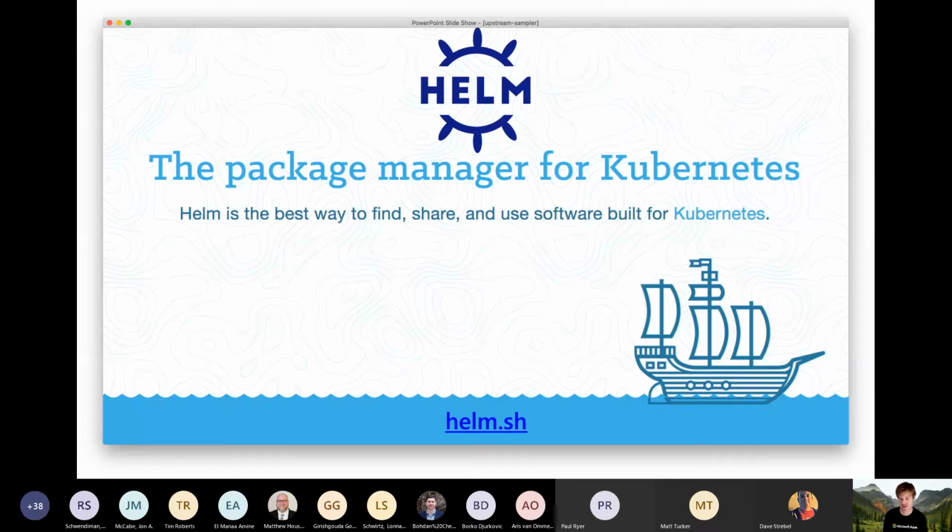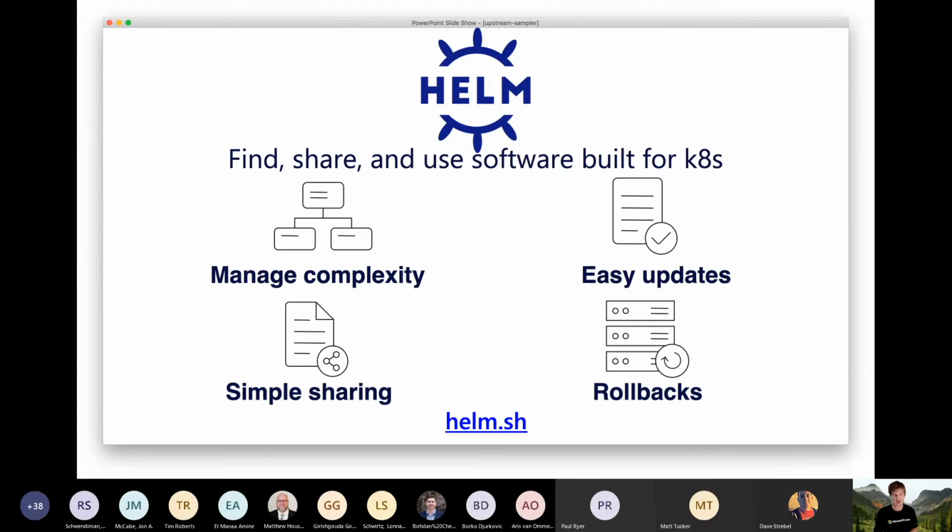I'm going to give you a couple of other tidbits on Helm right now. Helm allows you to manage your complexity by wrapping up an app, allowing you to have operational verbs like install, upgrade, uninstall, rollback, and allows you to store things in chart repositories, which Dave was mentioning, to share application packaging. So think of it like apt on a Linux box or Winget on a Windows machine. You can publish different applications and other people can use them and you can share them and reuse them. So Helm allows you to do that in a Kubernetes friendly way.